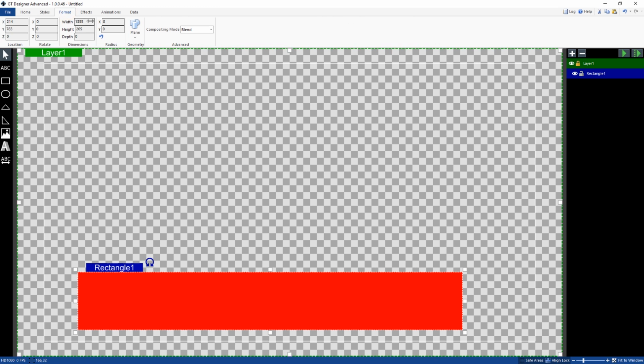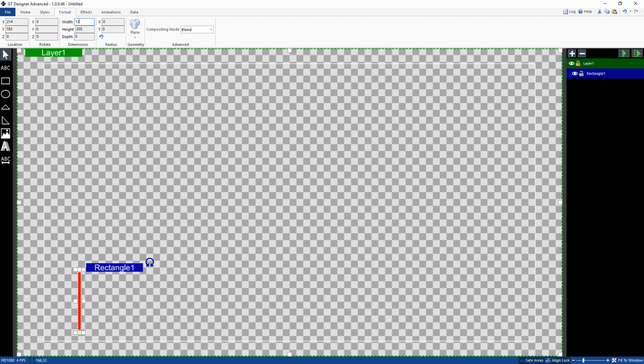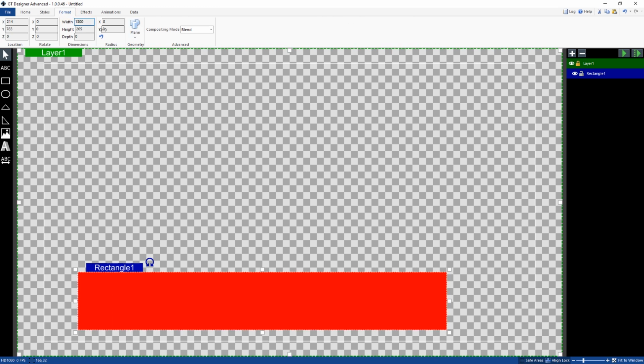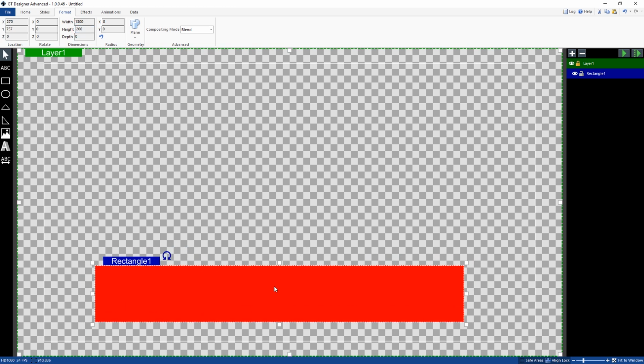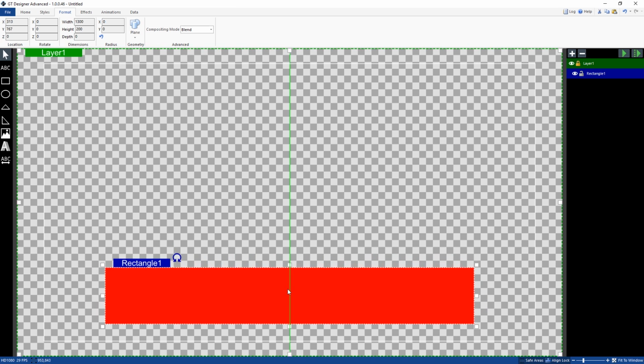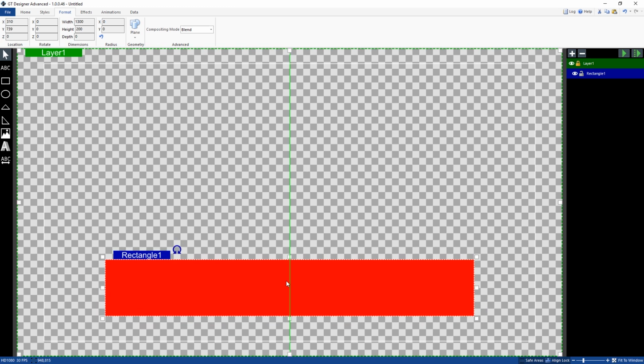I'm just going to go to Format to make sure I've got all this at the right size. I'm going to enter my number here, click Enter, and make sure that it's an exact size because I like things to be kind of exact. So I can drag this to the center to make sure that it's globally positioned in the center here, as you can see. I'm going to bring this up a bit because I'm going to create a rectangle here and then a secondary rectangle that's going to pop out underneath as a transition in and then a transition out. So I've got that positioned in the center where I want it to be.